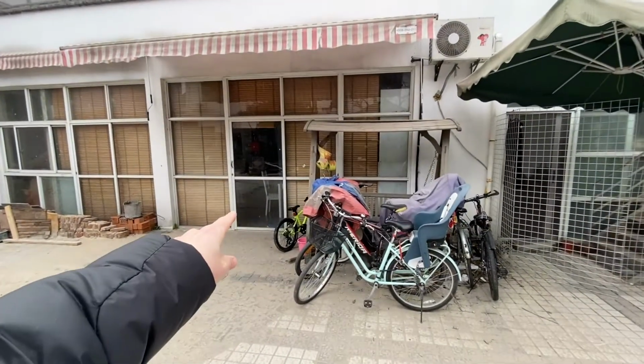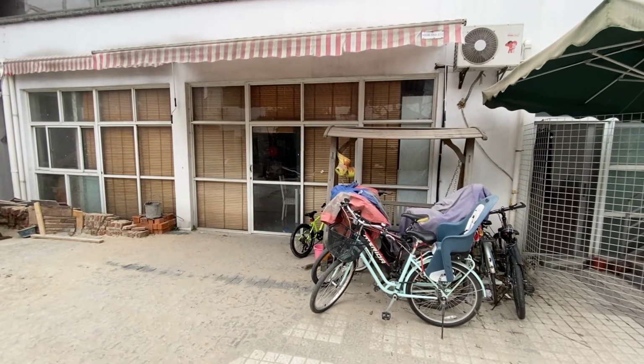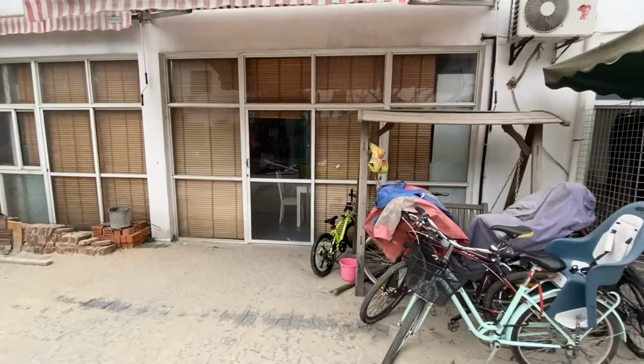We live right in here. Now you might be thinking, Aaron, this place looks simple and a little bit messy on the outside. Well, you should see the inside. Actually, we have three boys living here, so it looks about the same. Can't have anything nice with kids.